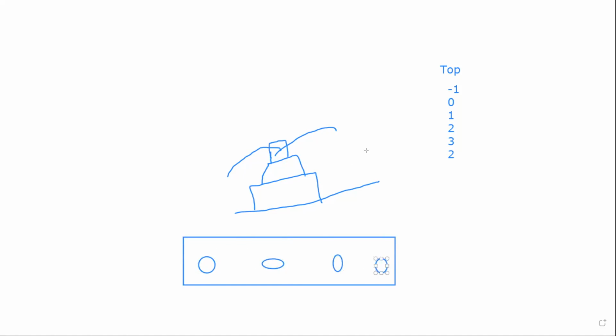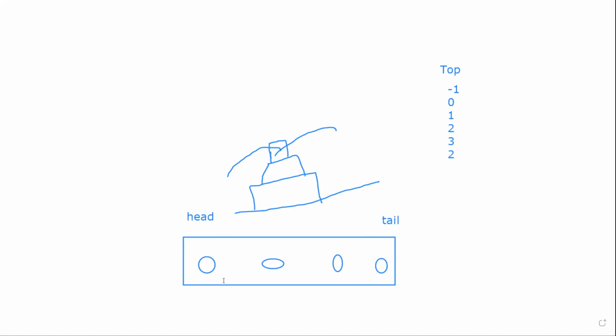So basically in case of the stack, addition and deletion only happen at the top, that means the last element only. Whereas in case of the queue, removal always happens at the head. This is the starting position, or head, or front. This is the head element, and this is the tail element. In case of queues, removal or dequeue always happens for the head element, whereas addition always happens at the tail location. That's called the enqueue operation.